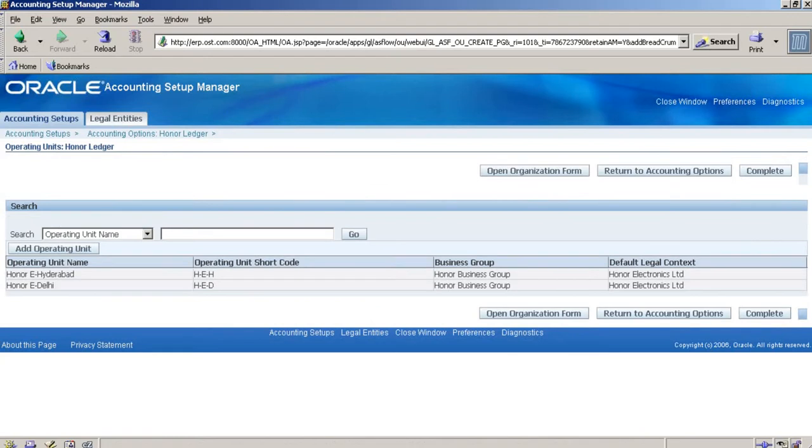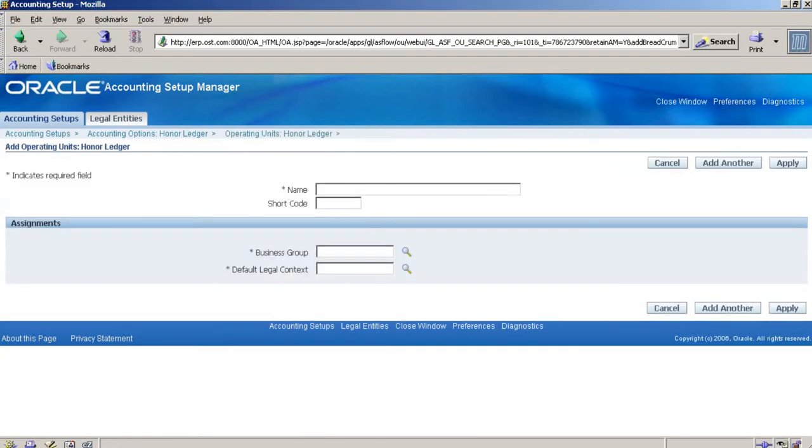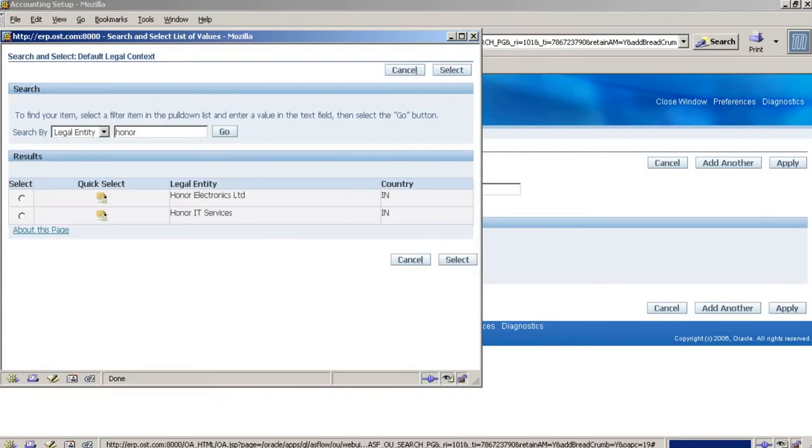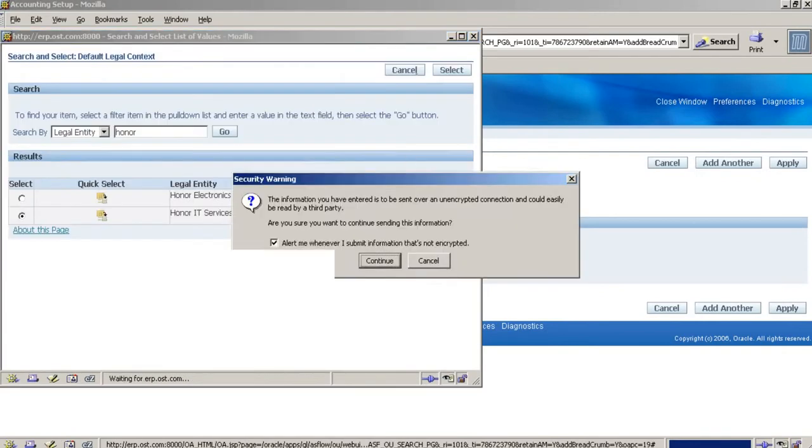We'll create more. Honor IT Services, Hyderabad. Which legal entity? IT Services.